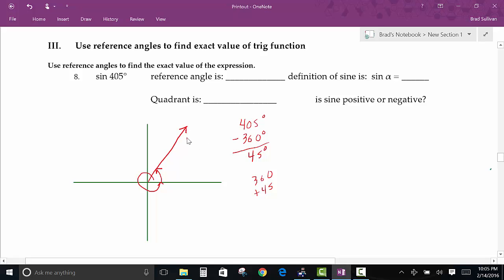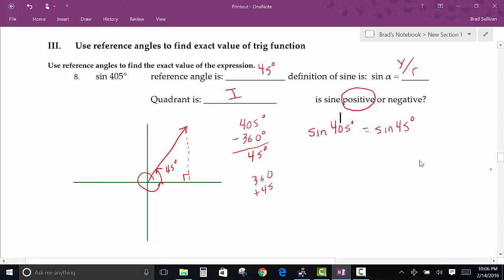And then again, for my reference angle, I draw straight down to the x-axis. And that reference angle is going to be 45 degrees. So it turns out, the way it works with trigonometric functions, the sine of 405 degrees is exactly the same as the sine of 45 because they have the same terminating point, see? All right, so what we have then, if we kind of put this together now, is we have a reference angle of 45 degrees. The sine's definition is y over r. The quadrant we're in is quadrant 1, and then we know that everything is positive in quadrant 1. So we know we're going to get a positive answer.